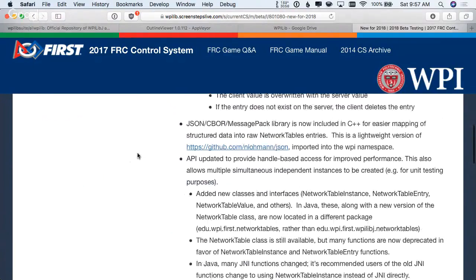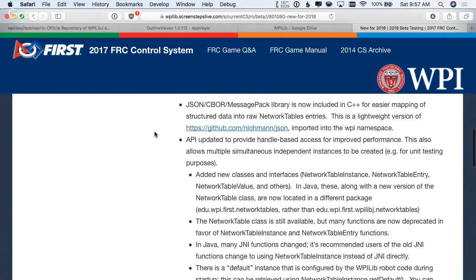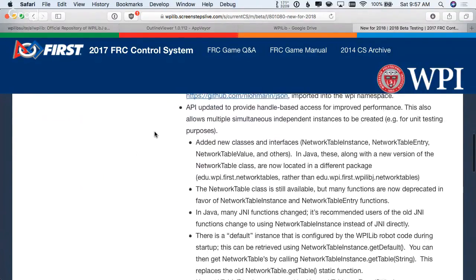We're adding a JSON library to network tables too. Right now it's only in C++, but because we have feature parity, it will be added to Java soon. The whole idea is that sometimes people want to send more than one value. Like you want to send a bunch of values at one time, so you make a structure in C++, or you have a class in Java, and you want to send a bunch of values at once, and make sure they get there at the same time, and they're all synchronized.